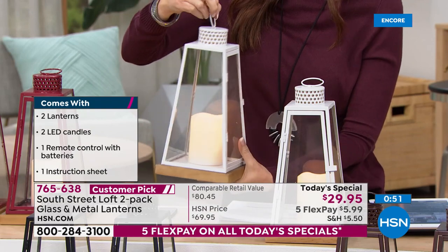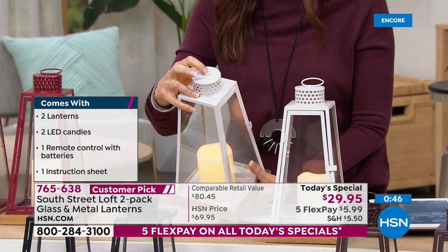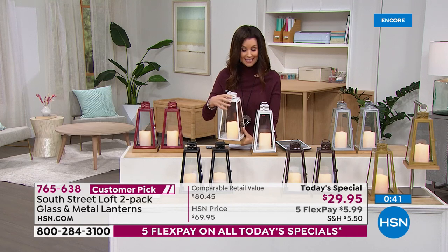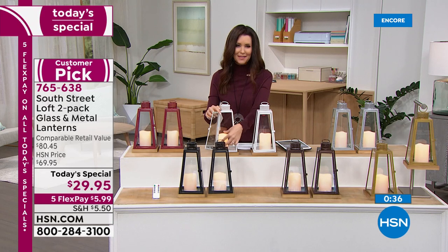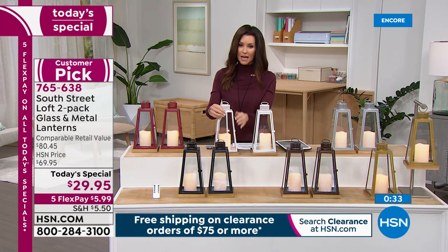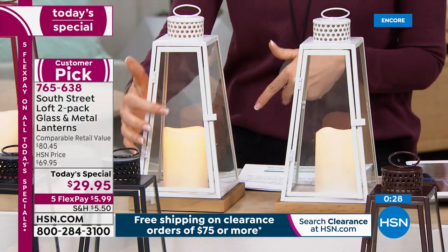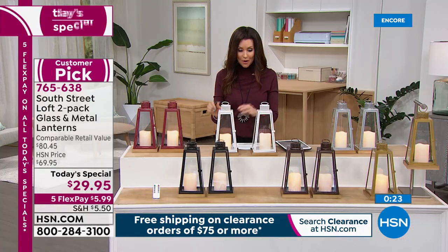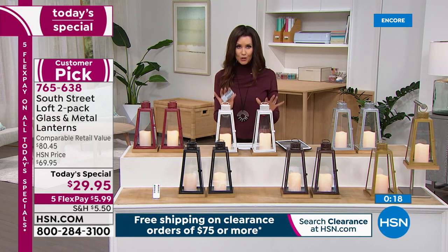Even where it's connected, that's genuine metal — that ring is going through metal that has been formed. You've got a really cool vented design and genuine glass. I can tell the difference from far away. If you've ever skimped and thought you'd just get lanterns for $30 each, of course they're going to be plastic. These are real glass, real metal, real wood, with a great remote. They come with the flameless candles. Two for $29.95 — it is such a steal.